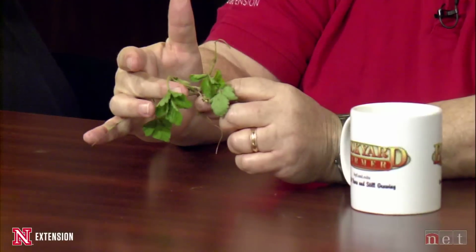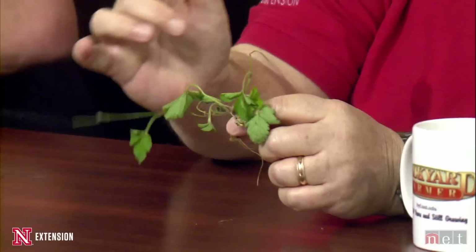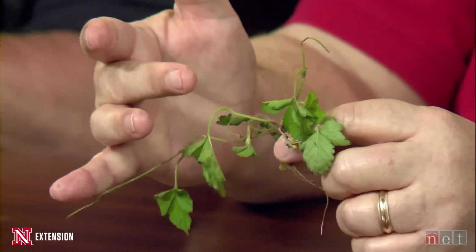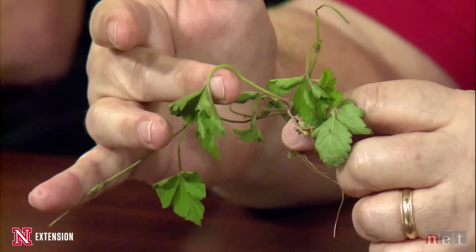Okay, Rock, a lovely weed sample. Some of our viewers will look at this and say, well, what's Rock showing strawberry for? This is actually wild strawberry, and it's one that can be extremely invasive. Apparently, Kim, you have a little bit of it in your yard. Just a tad. And when you have a tad, then you get multiple tads. And it spreads aggressively. The fruit is kind of tart, and it doesn't really produce much.